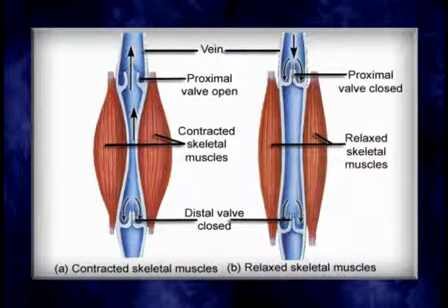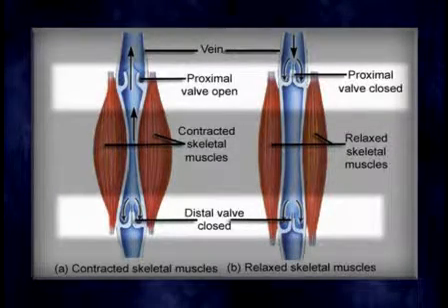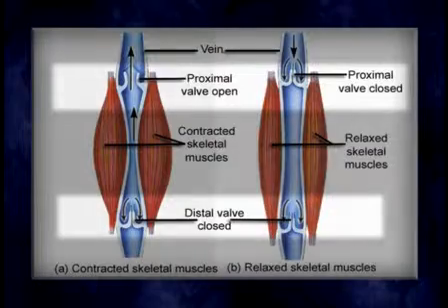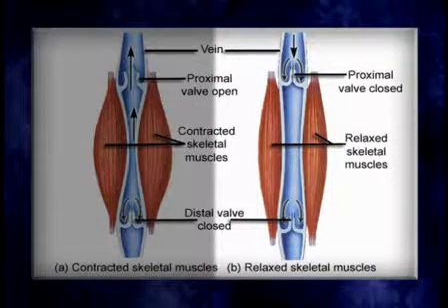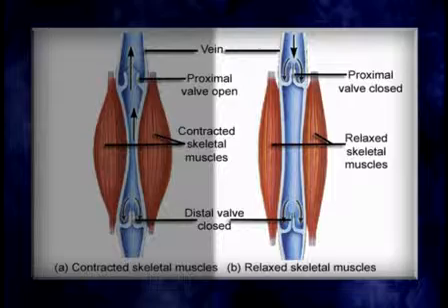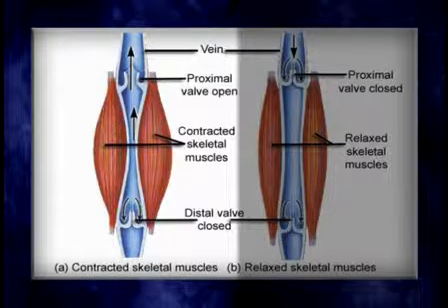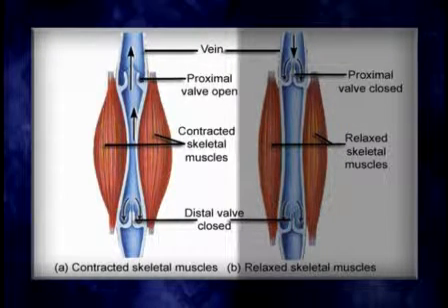So if you have the situation here where this is a representation of a vein going through skeletal muscles, for example, your calf, and here are the valves. When the muscles are relaxed and gravity would tend to pull blood back down toward the feet in the reverse direction, the valves close and prevent any retrograde flow. When the muscles are contracted, they squeeze the blood up. This blood cannot go backward still, and the blood can go upward back toward the heart the way it goes.